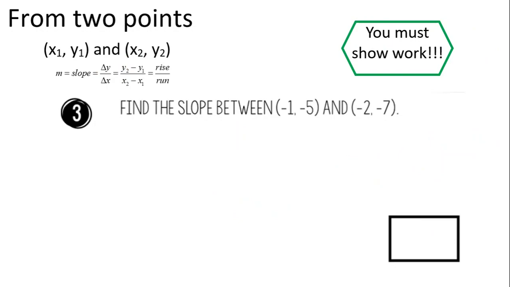Now I have 2 points. When I look at these 2 points, I am going to be using the formula version of slope. So you want to be careful how you label these. I label my points because I think it helps. I always start out by just labeling them x and y because every point is x and y. This is my first point, so I put 1s. This is my second point, so I put 2s. It does not matter which one you choose as your first point or your second point. If this is your first, that's your second. Now, my slope formula kind of looks like a face or something like that.